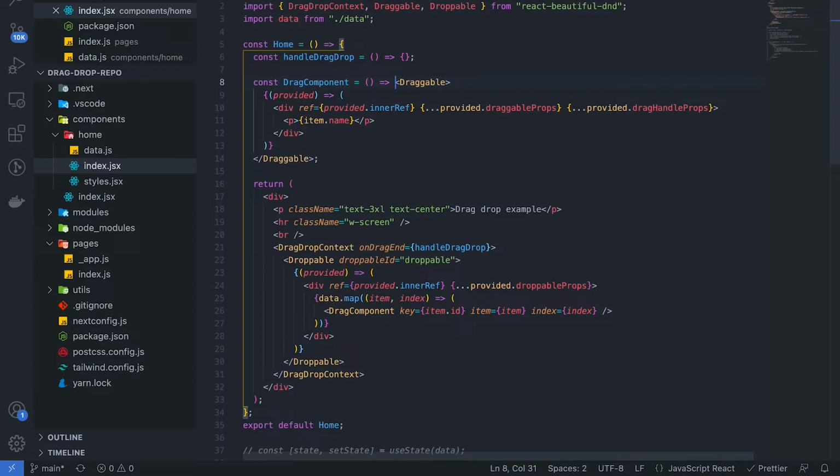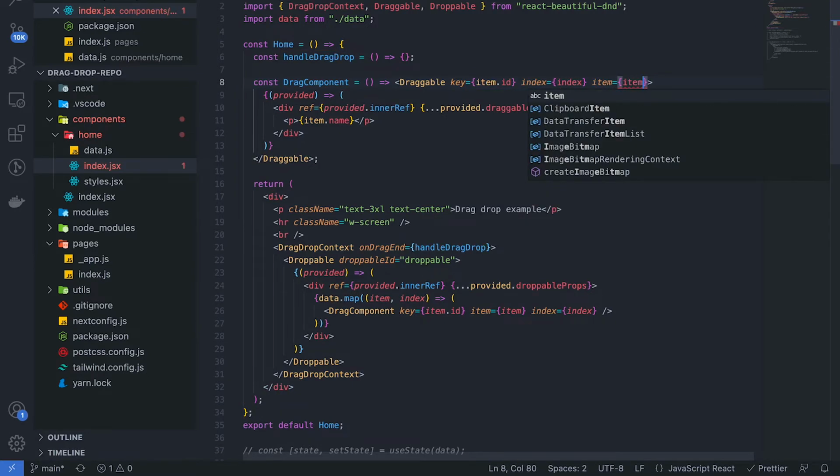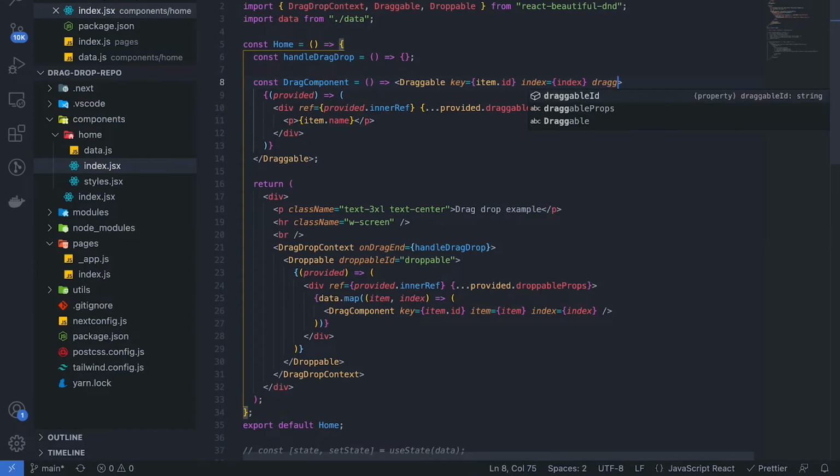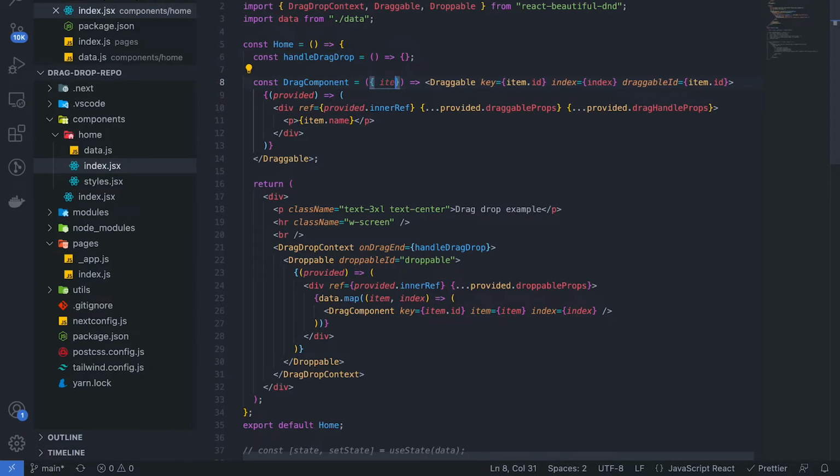The last part is to use the keys of the reusable drag components, keys and indexes and element value, and pass the draggableId and the key to the Draggable wrapper provided by React Beautiful DnD. This helps to implement the drag functionality of each and every drag element.